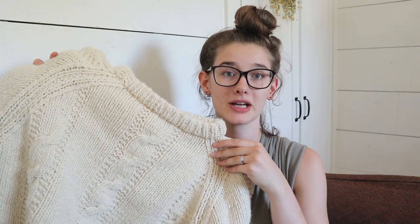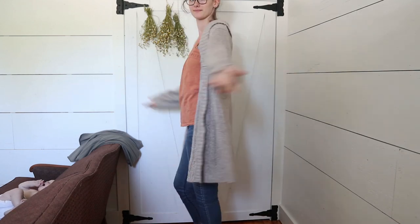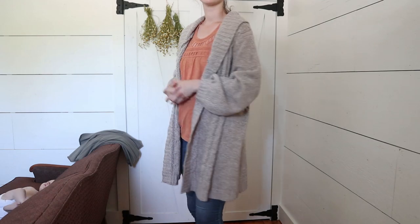This first one is just a creamy colored chunky knit. It's really cozy and very big on me but I love it. I like wearing it with skinny jeans — the top part is baggy but the bottom half is tight, and I think that looks really good together. Here's the other sweater. It's open in the front and has some buttons partway down, just a smaller section of buttons that don't go all the way. This one's so big and long on me that I like wearing it as a robe too. I was just thrilled to find both sweaters because I've been on the lookout for big oversized sweaters and it's surprisingly hard.